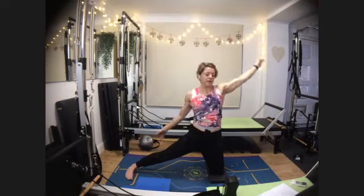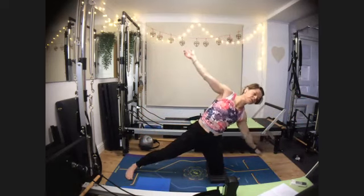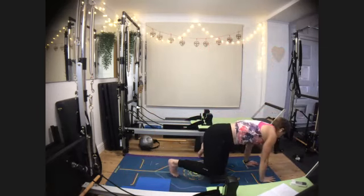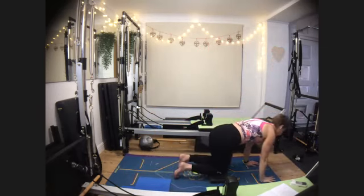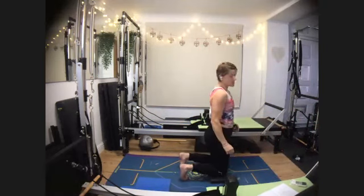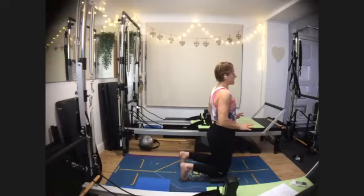Now windmill yourself around. So we come to the front of our mat. So you're just going to take yourself around, lift up your knees rather than pivot on them, and have a high kneeling position. Quite a lot of kneeling today, so please take the time to pad out your knees.